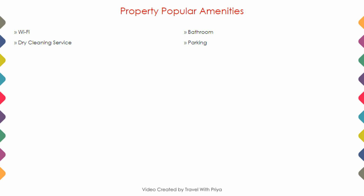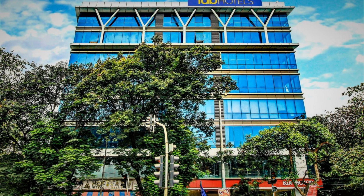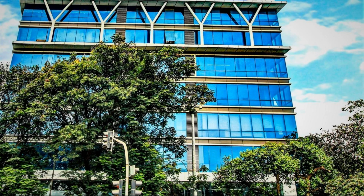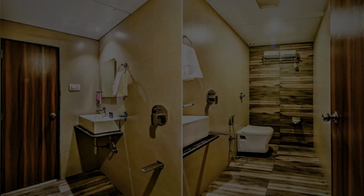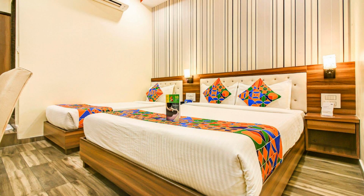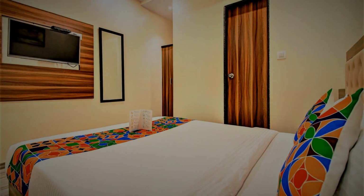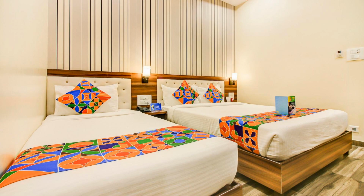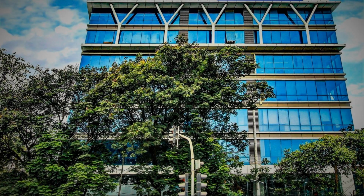We talk about amenities of this hotel, so you can see on the screen. 3 categories of rooms are available online. You can book them online and enjoy your stay. The location of the hotel is excellent and guests love to enjoy the surroundings. Let's see lots of reviews and rating numbers dropped by guests who enjoyed their stay.